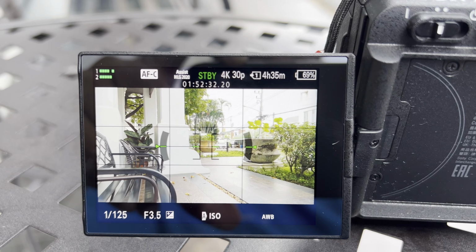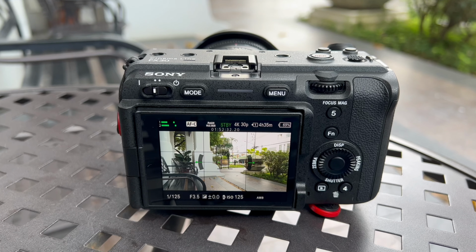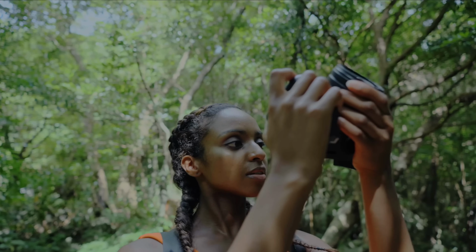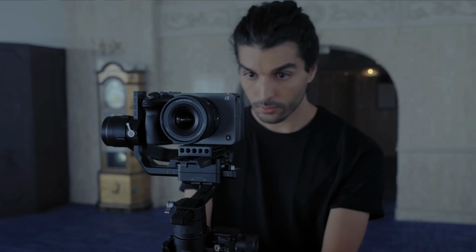This time it's about the photos from the camera. If you're a hybrid shooter like myself, you probably saw the FX30 presentation and decided this is a camera that you want to get. There are a lot of features in this camera that appeal to a lot of hybrid shooters who are looking to step up their video game.